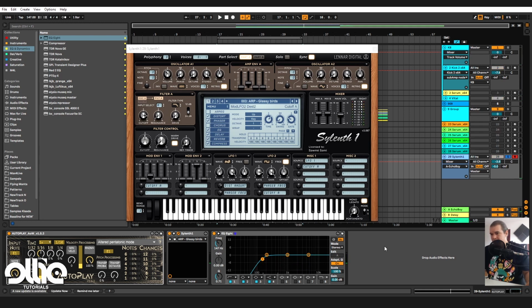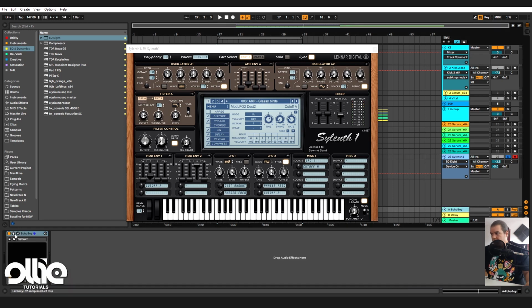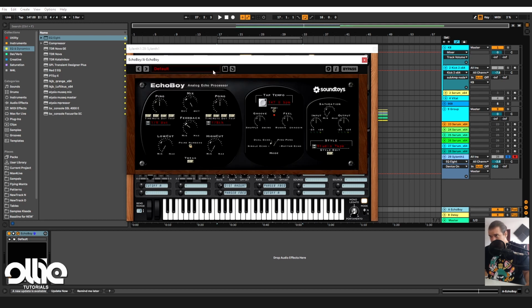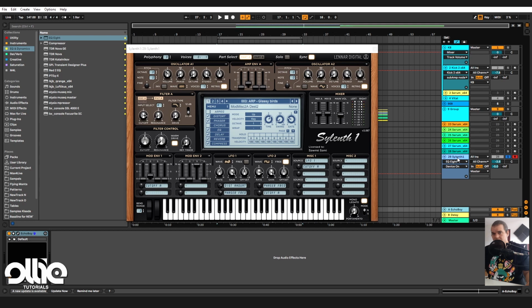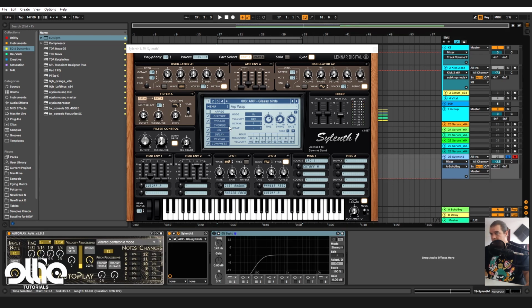Now the next preset, Glassy Birds. Trippy birds. So what I've done in here, I've just added a simple low cut to take off the nasty low frequencies as usual. And I've sent some of the signal to my send channel here, on which I have Echo Boy set to 1/8 dotted ping pong. Actually, it's not dotted. Now it's dotted ping pong. Nothing too special. Pretty classic stuff.